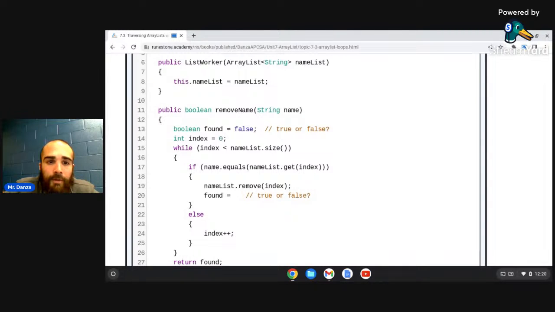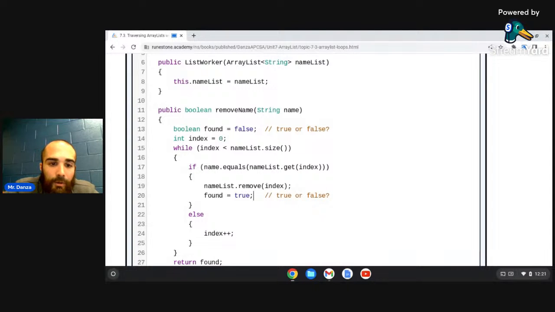That's correct. And then as we loop through, we have our name list down here. As we loop through, while the index is less than the size, we're going to say, if name.equals is actually in the name list, we're going to remove it. Found would then go from false to true.